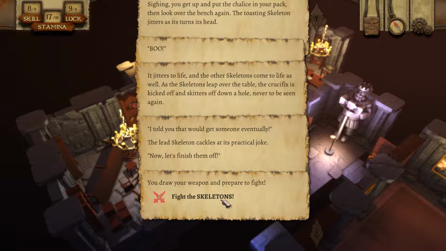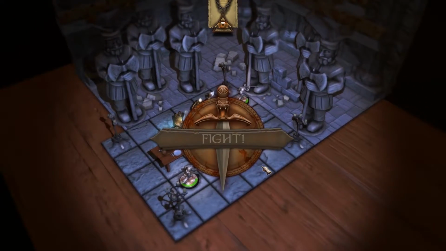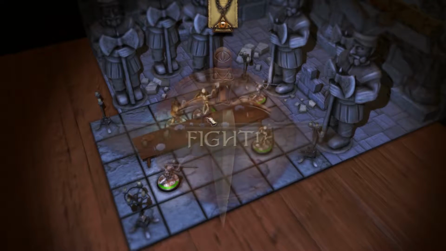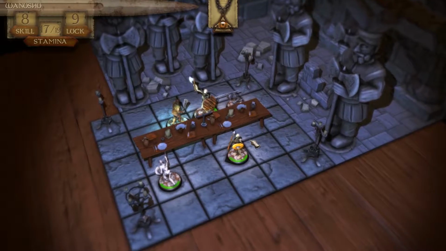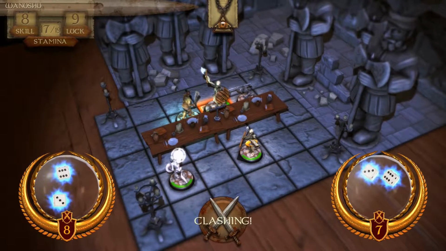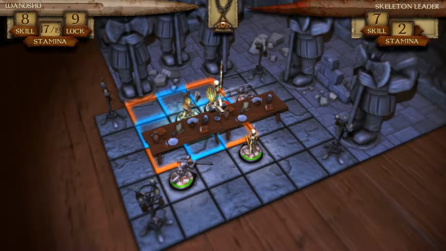Draw your weapon and prepare to fight. All right, we got a skeleton right in front of us. I figure we might as well killing blow it right in the face. Let's not mess around. Come on, good rolls. Looks like we got him. Not finishing him off, though.